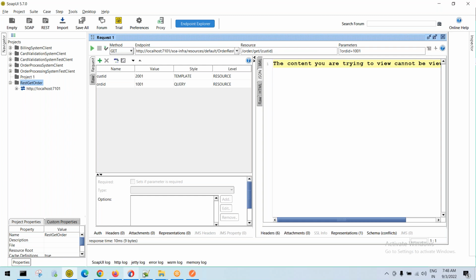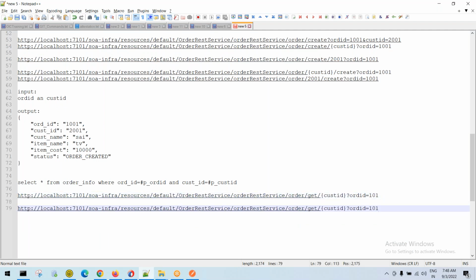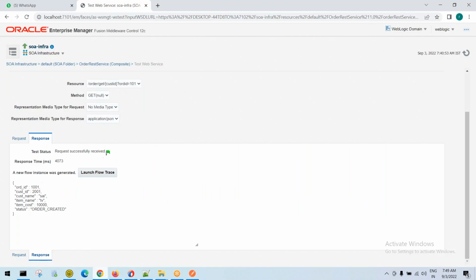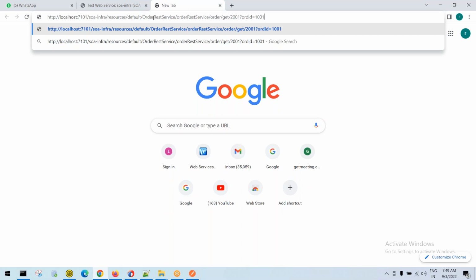Okay, there is one more thing you can also check. So guys, GET verb URL, you can test even from a browser. You can test only GET verb. I mean, you cannot test the POST verb. See, I provided the data in the URL, 1001 and 2001. This URL you can directly use in a browser if you want. But POST verb you cannot test like that. Not only SOA, in any technology, a POST verb REST service you cannot test in browser, but a GET verb REST service you can test in browser. Any technology. Keep it a note. Done.